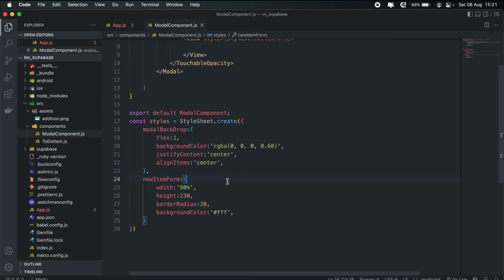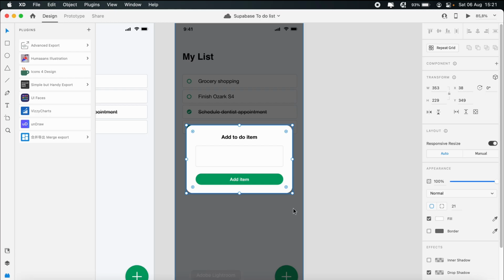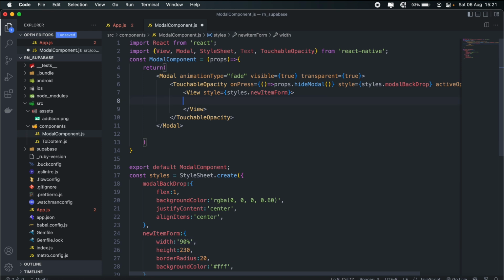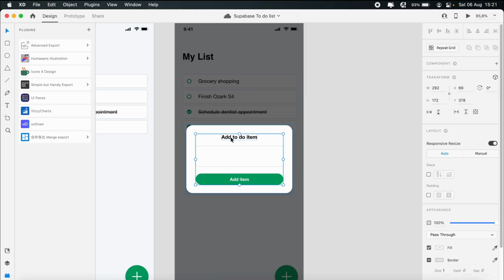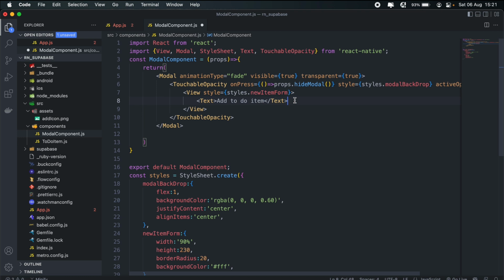Okay, let's see what we did wrong here. Okay, I see my width is misspelled, so it's supposed to be width 90%. Cool, there we have it. And then let's add our heading. So it'll be text, add to do item. Then let's just give this a style as well.